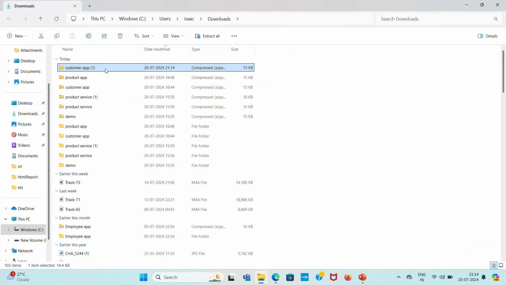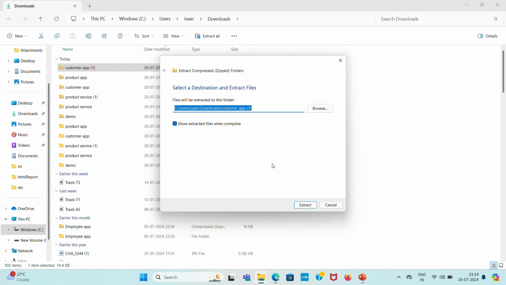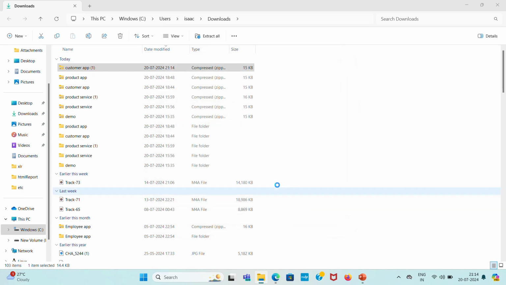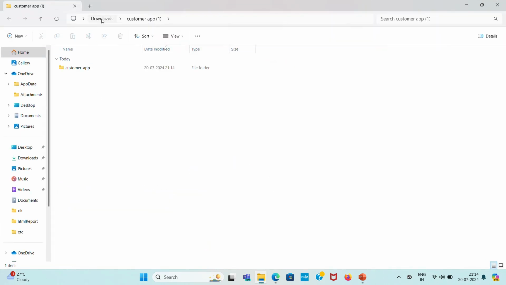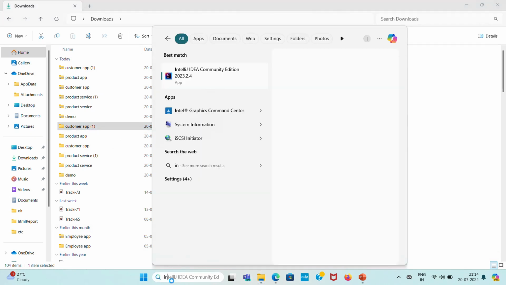Open it, extract all, in Downloads. Now open IntelliJ.